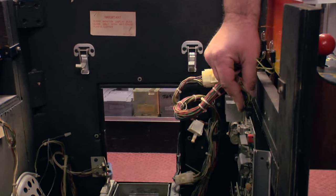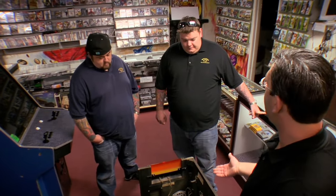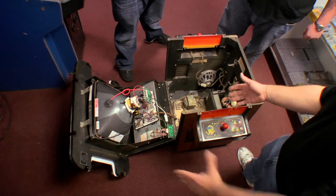Back in the day, people were actually able to hack the board and take a Pac-Man and make it a Ms. Pac-Man, because Ms. Pac-Man was far more popular. And so we had to convert it back to a Pac-Man. So what was the total cost after all said and done fixing this thing? Well, we're looking at about $350, right where I said before. What do you think we could get out of it? I think you should be able to get an easy $1,000 to $1,200 for it.